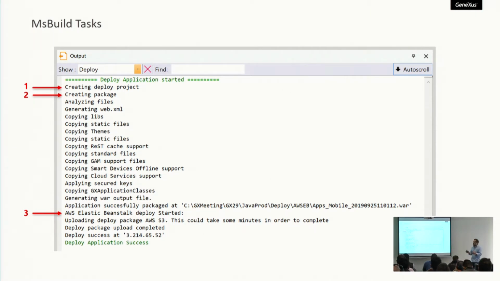Then on the basis of that project, you create a package that we have to send to the server, and there you run the KB depending on what the project defines, and you would add all the necessary files. And then the last task is to send it to the corresponding server. Task number 3, if you are only doing the one, doesn't execute. And then we have an MS Build task for each one of them.